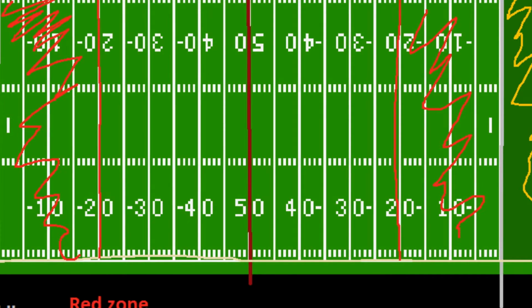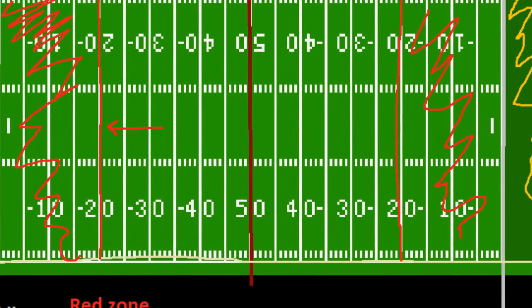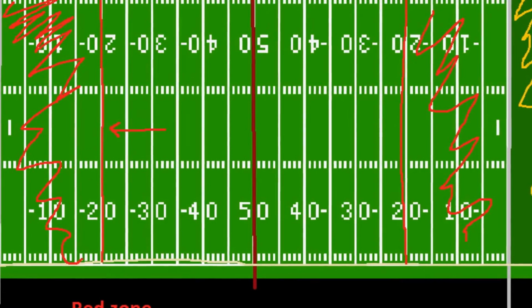That basically signals that the team is on offense, and as we'll see, their goal is to get the ball to the end zone. So the team would be going this way. If the team has the ball inside the 20-yard line, we say they're in the red zone. They're getting close, so of course their chances of scoring are increased when they're that close.